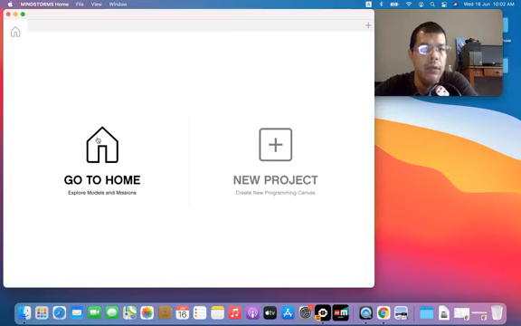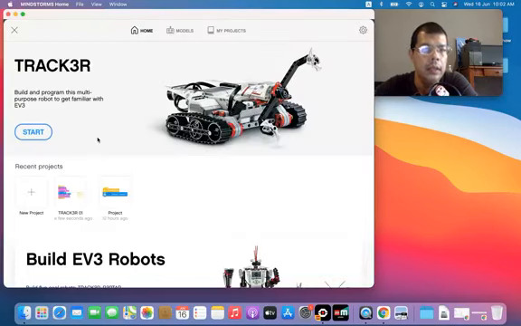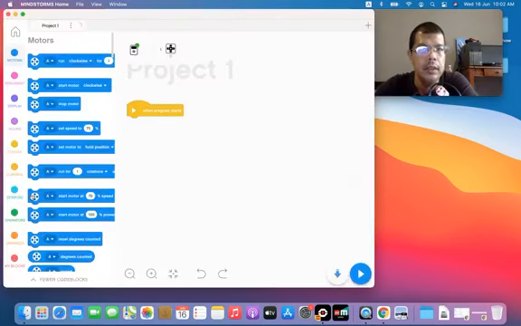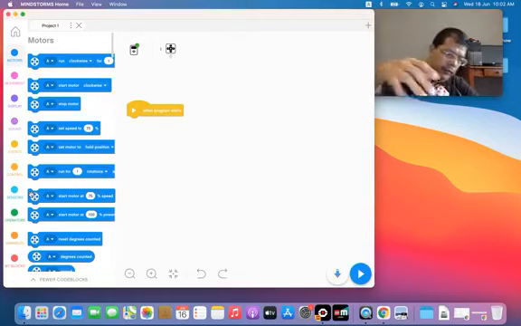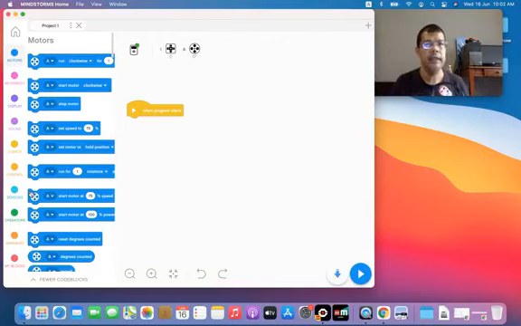I can go to Home, and here you can see there is the New Project button. So we'll start a new project. Sometimes the cables are loose.